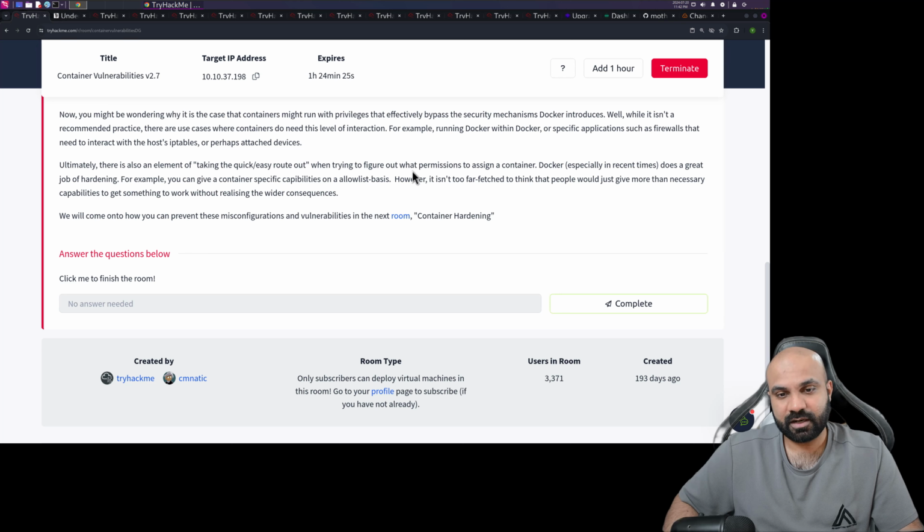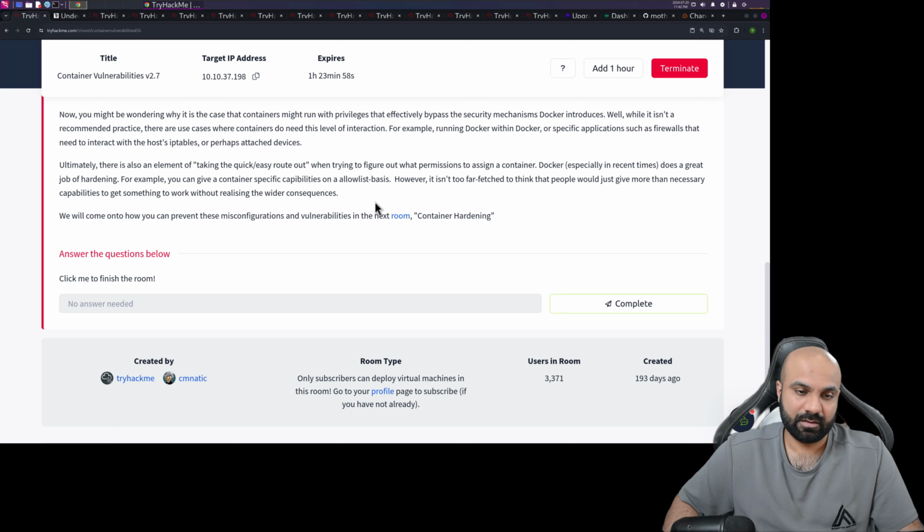When trying to figure out what permission to assign a container, Docker, especially in recent time, does a great job of hardening. For example, you can give a container specific capabilities on an allow list basis. However, it isn't too far-fetched to think that people would just give more than necessary capabilities to get something to work without realizing the wider consequences.